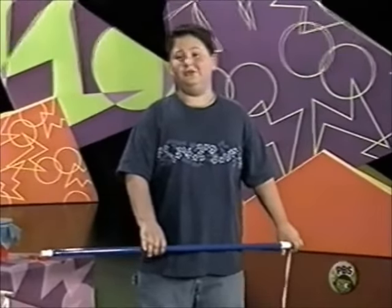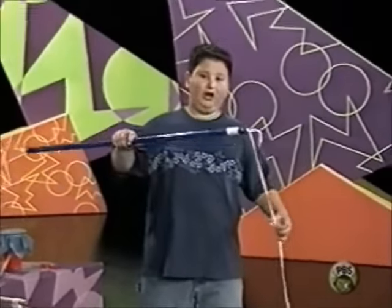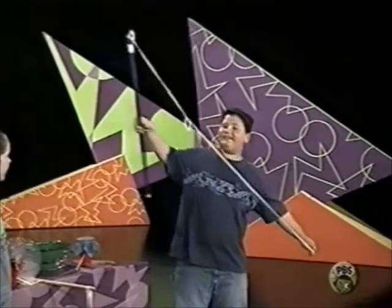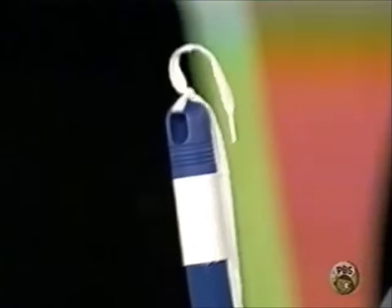Cool. And last, but certainly not least, the super duper giant bubble machine. Here's what you do to make it. Take a long shoelace. It should be about 72 inches long and tie it to the end of a stick. You can use a broom handle, a dowel, or a yardstick. It helps if there's a hole at the end of the stick, like on this broom handle that I'm using.